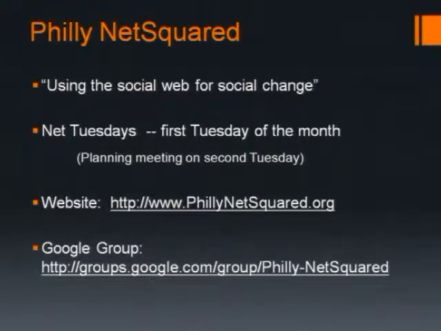The main way in which we strive to achieve this is through these Net Tuesdays, which are on the first Tuesday of every month. They've been here for the last couple of years, and we've been doing it now for about 5 years. We also have a website that you can check out, and a Google group, a listserv that people use to make announcements, ask questions, get advice, and stuff like that. If you're not already on the listserv, you can indicate that on the sign-in sheet.